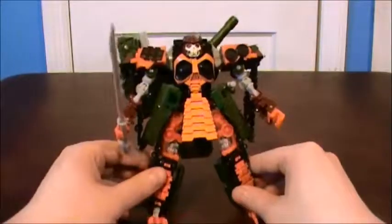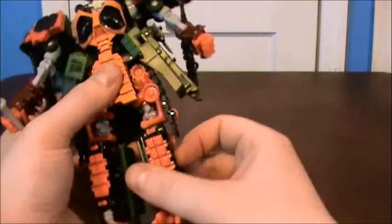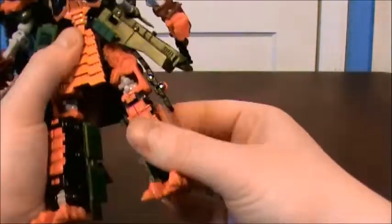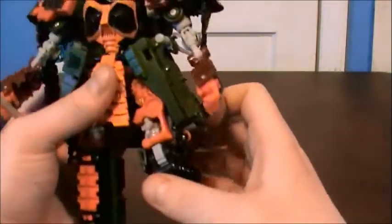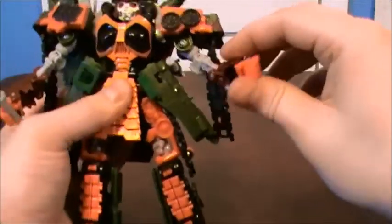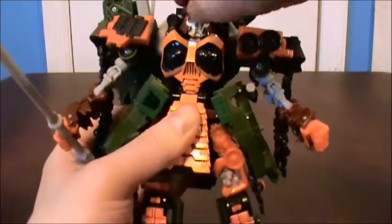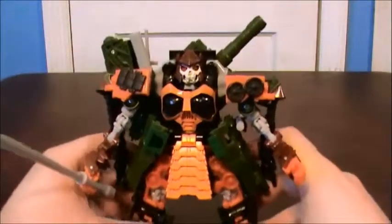Look at this guy! This is great. He's an homage to his Pretender shell. They did a great job with the face here, the orange, the black skullish chest plate. He's got some decent rotation, but his armor bits get in the way. Oh. You do want to have these guys folded down if you want to use the knees at all. It's about a 90 degree knee, these up and down, bicep, elbow. That's all you can do with the wrist is an in and out. The head can turn. That's about it. It's not on a ball joint, it's just on a nice little posty swivel.